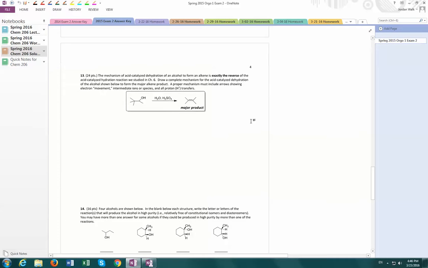All right, number 13. Is this the mechanism right here? Yeah. Okay. So, the mechanism of acid. Let me read it. Yeah, this one's a tricky one. Okay, so it says that it's literally the opposite, right? And we know how we could go from basically that direction, right? And so what we can think about is, all right, what are the intermediates involved? Because instead of going from A to B to C to D, we're going to go from D to C to B to A. We're just going to go the opposite direction. And so the useful thing is basically the electron movement is going to be the same thing.